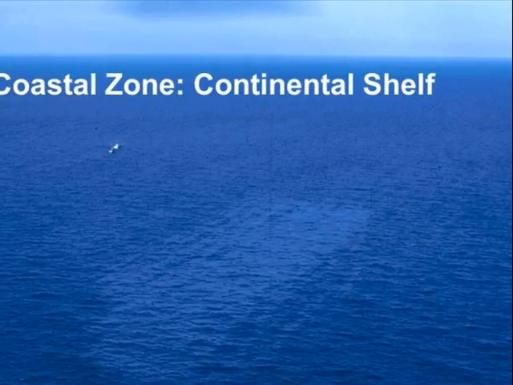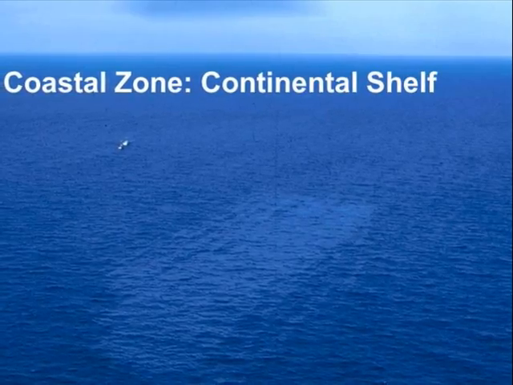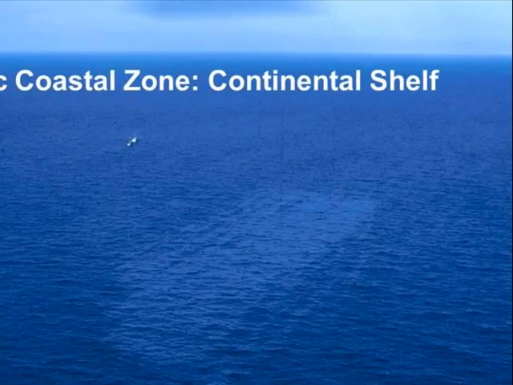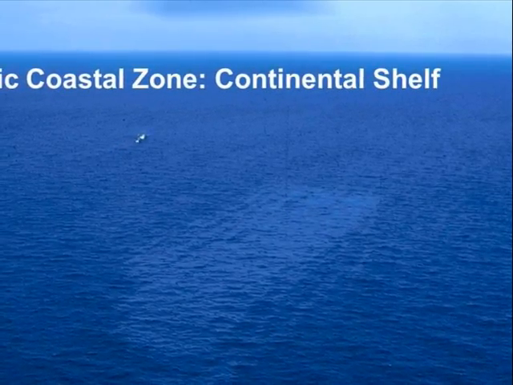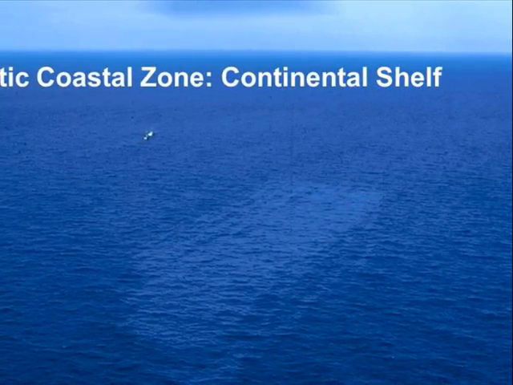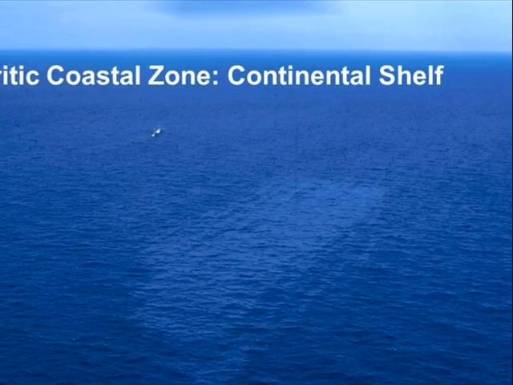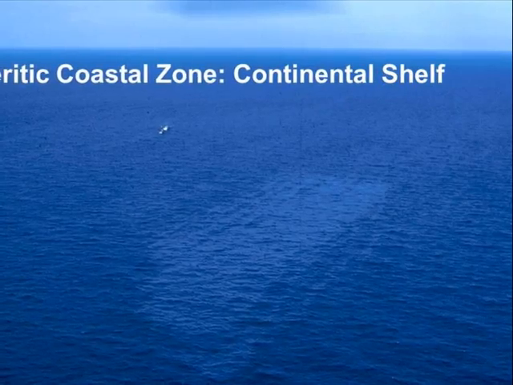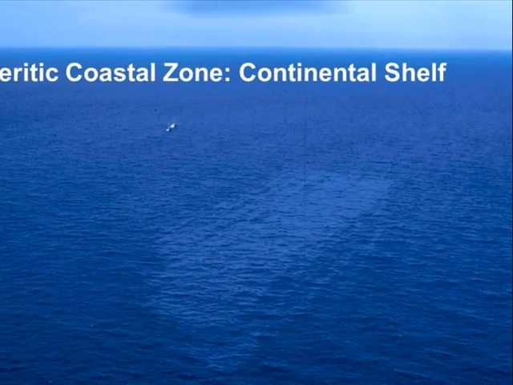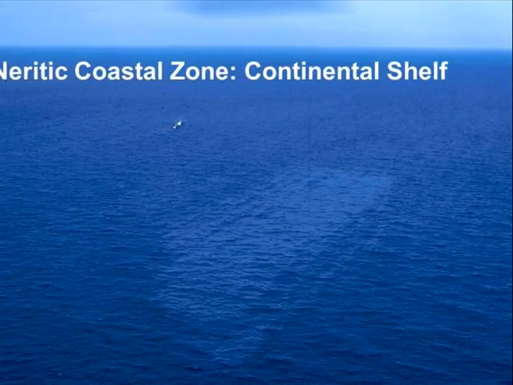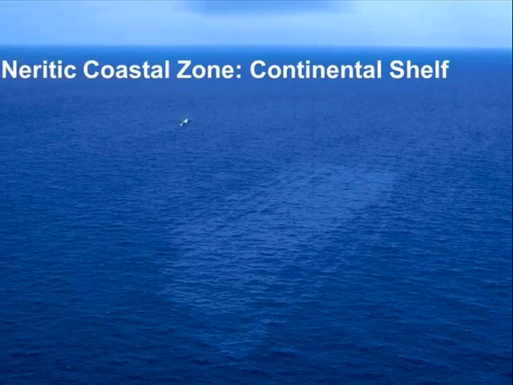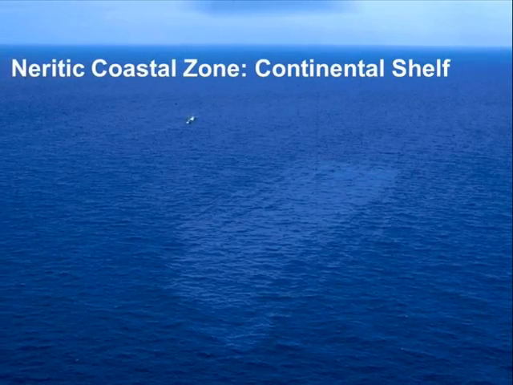Now these continental shelf areas become very important. This happens to be an oil slick out on the continental shelf as a result of a release of petroleum out in this area. So we have to be very mindful of protecting these fishery rights out in these areas, and also the coexistence of other commercial activity out in these areas.